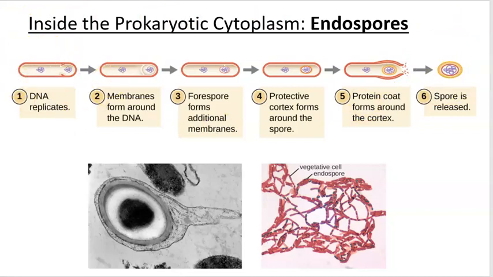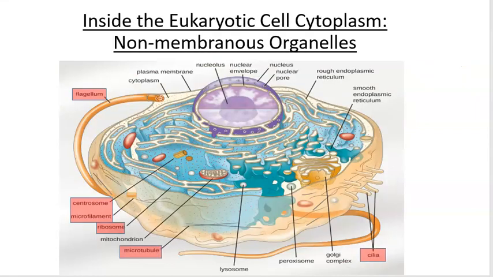So really kind of some cool structures that we can find inside of these different kinds of prokaryotic cells. But when we switch gears and look inside the eukaryotic cell, we can see there is a lot more stuff, and we'll take a look at that in the next video.